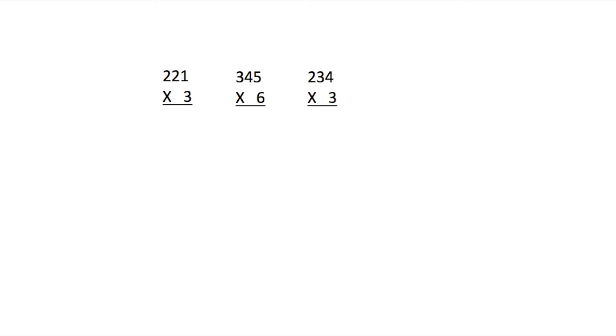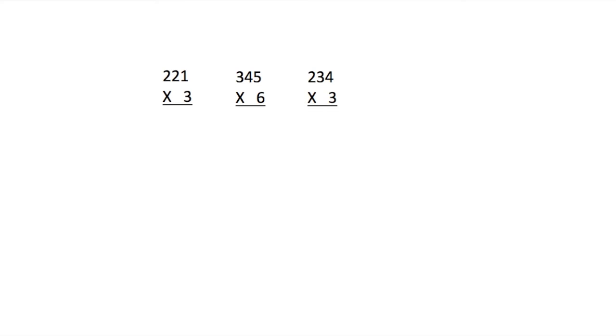So first we look at our one digit number, 3. We're going to multiply it by 1 because 1 is in our first number. And one more thing: if you're multiplying numbers like 221 times 3, you do not want to line up the 3 with the 2s, because this is in the hundreds and this is in the tens, but this is in the ones, so you have to line up with the ones place.